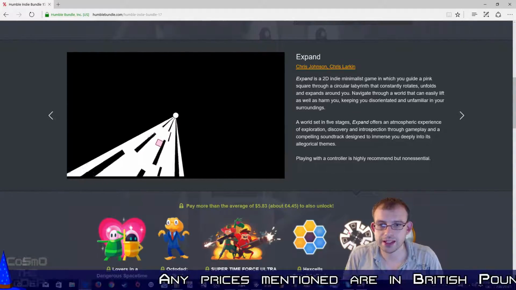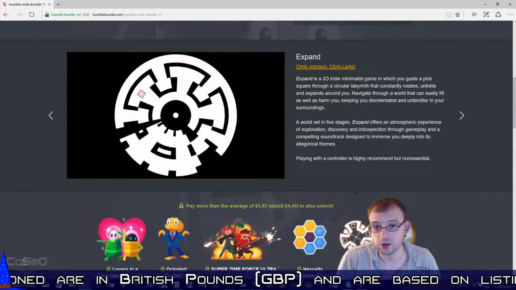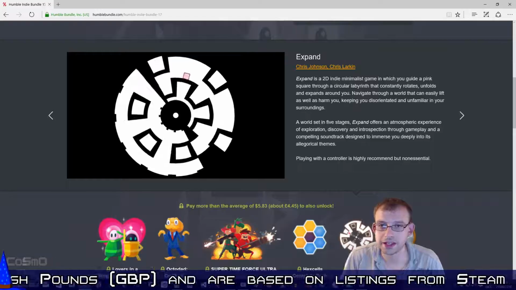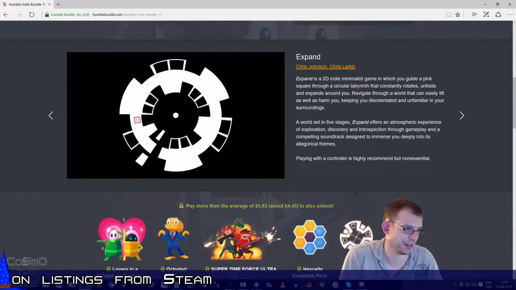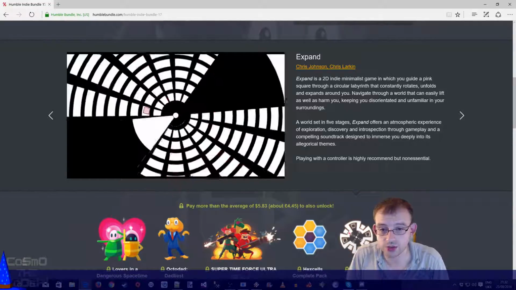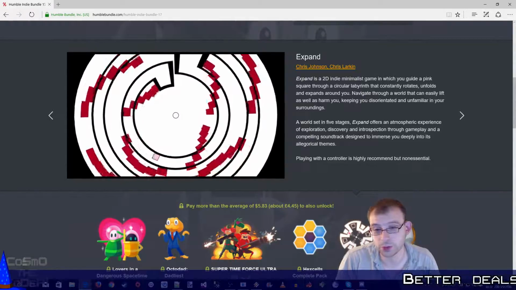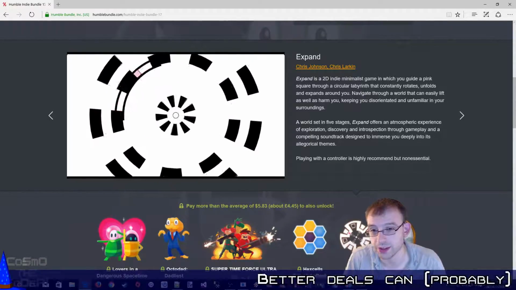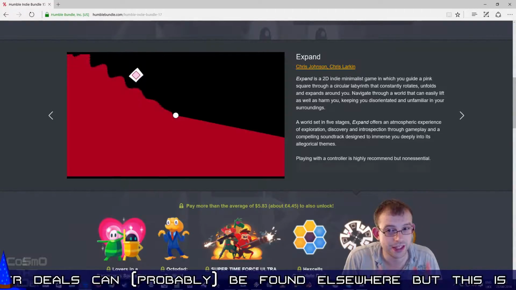As you can see from there, it's constantly changing, and you've got to try and avoid hitting the walls and get through all the different puzzles. It's a sort of mind-bending puzzler, to put it simply. One thing that is recommended on the Steam page is a controller, because of the way you have to control the square as it goes around this maze. So it's not needed, it's just recommended.